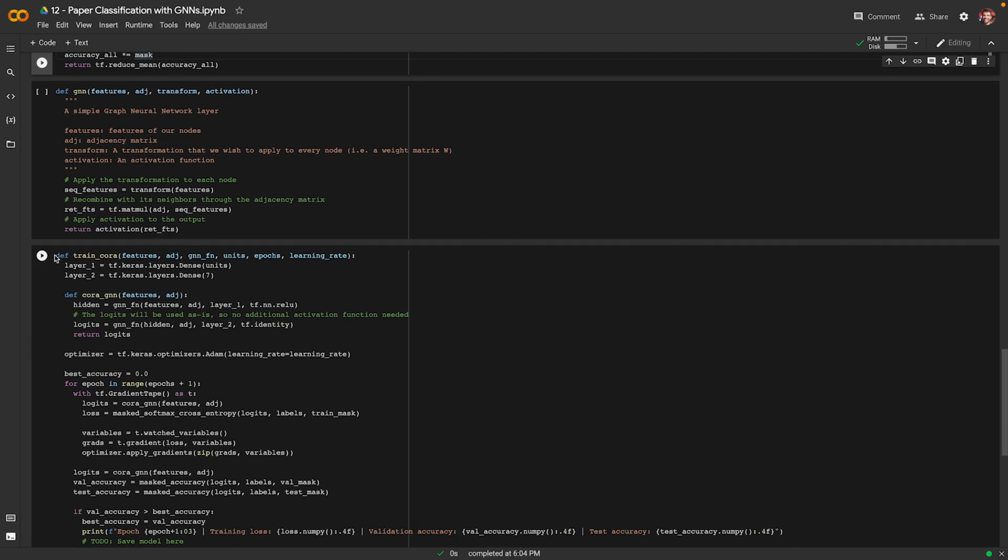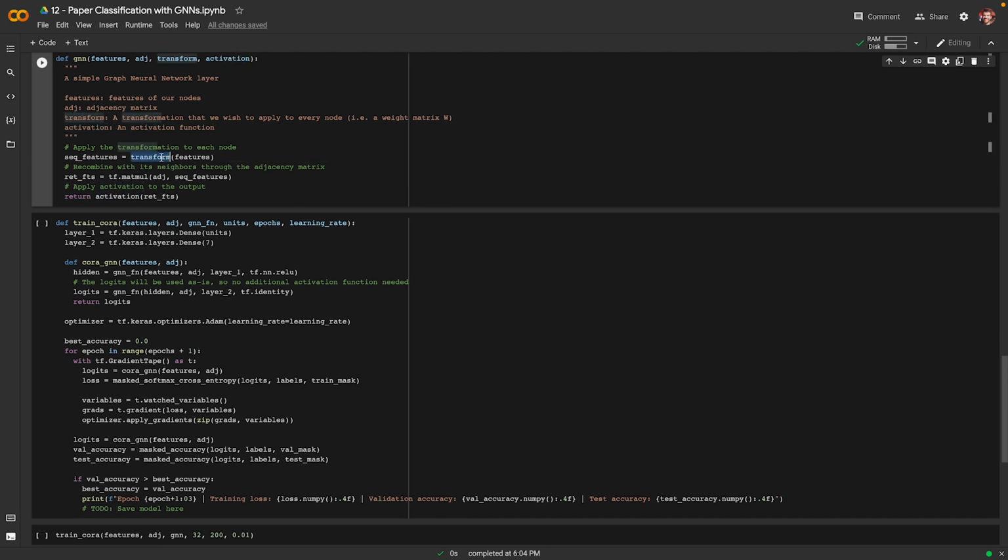Now the graph neural network layer, where actually something would happen, is defined by the following. We take our features, in our case the nodes are represented by their features, the adjacency matrix and a transformation matrix that is applied on the nodes themselves, as well as an activation function. This thing here is the learnable function, and this is a nonlinearity that we apply later. Then what will we do? We apply this transformation to our input. Then we get these transformed features. We multiply it with the adjacency matrix and apply our activation function. This is exactly what we've seen before.